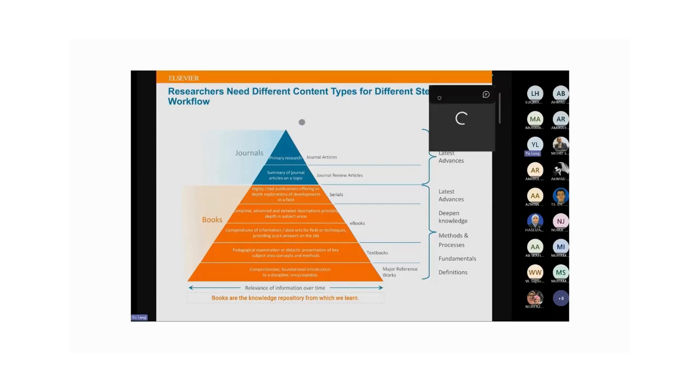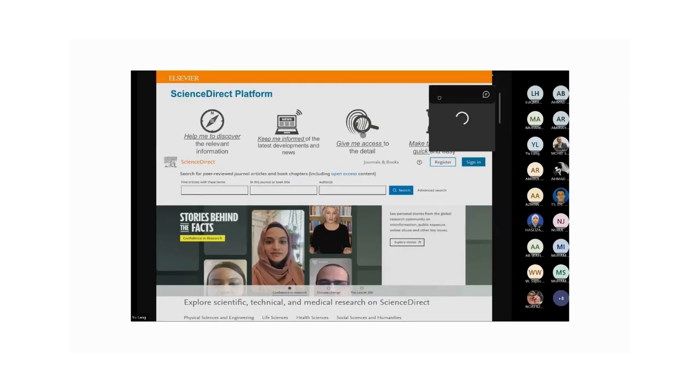So ScienceDirect not only covers journals, you can also find eBooks published by Elsevier. As you go to the ScienceDirect homepage, straight away you can find a search tool. This is the quick search or the basic search. Then you scroll down, and you can explore the contents available on ScienceDirect, broken down by subject: physical sciences, engineering, life sciences, health sciences, social sciences, and humanities.